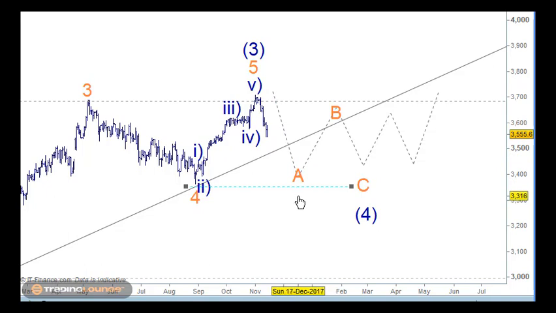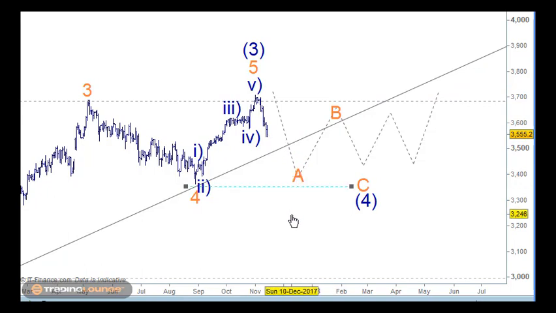So there's basically 12 corrections. There's always a debate between 11 and 12, but the main point here is that out of all of those types of corrections, if we get 5 waves down here or 3 waves down here, we can eliminate pretty much half of those corrections, and then we'll be down to 5 or 6 different types of corrections. So it's quite important that we don't really get into the guessing game of calling this an A and a B and a C or a triangle beforehand. First of all, we need to see what the A wave is here, if it's in 3 waves or 5 waves.